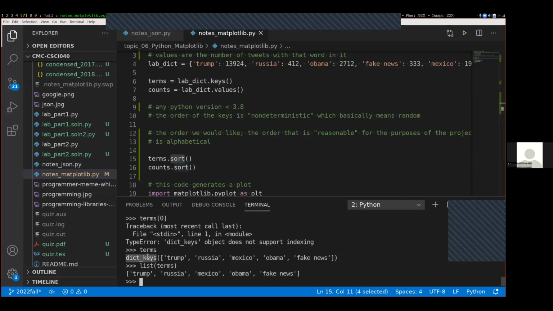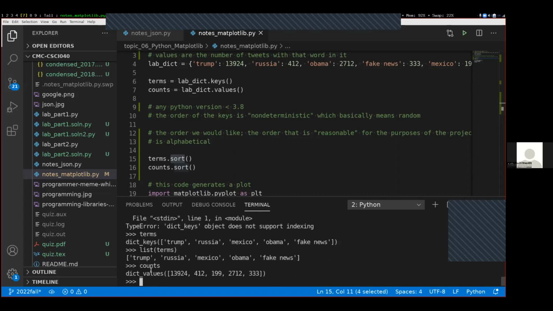Yeah, so this isn't something that we've talked about at this point in class. What exactly is this dict keys? Or if I type counts, what exactly is this dict values? If you take the follow-on class to CS40, CS46 is data structures, we'll talk about why this keys function doesn't return a list, and why this values doesn't return a list, why it has a special weird thing instead. But for our purposes now, the important thing is that we can convert them into lists just with this list function like that.